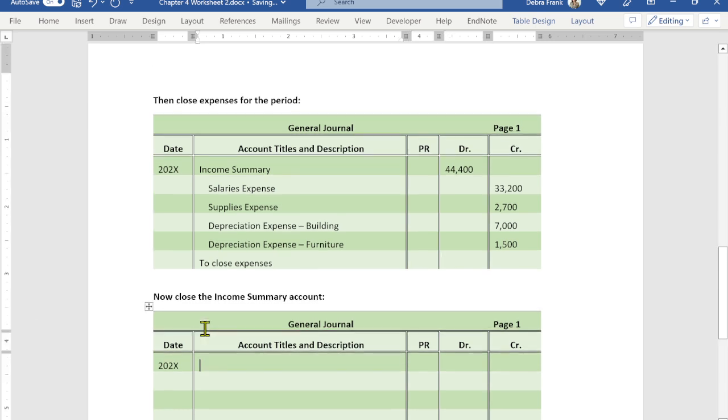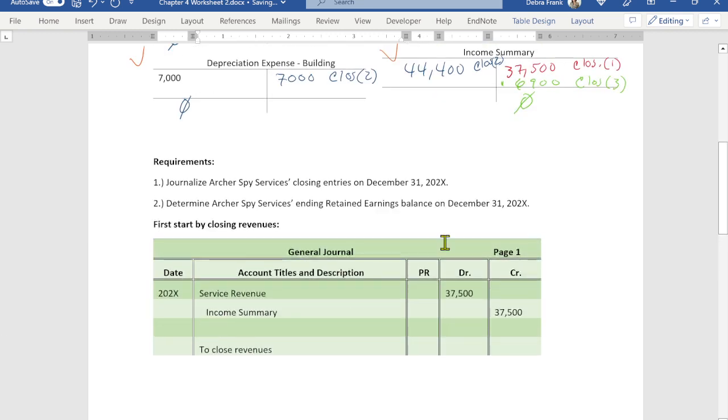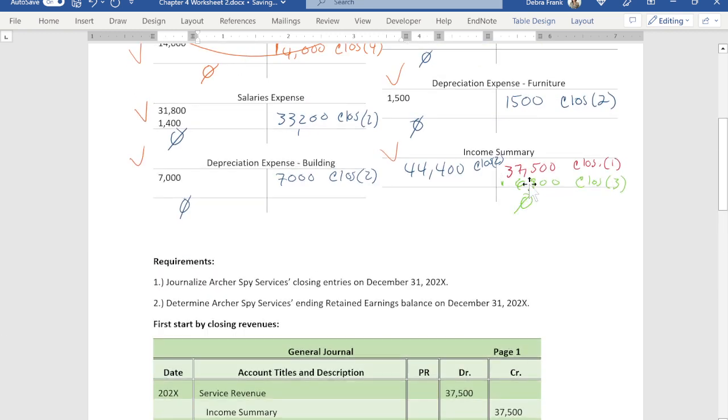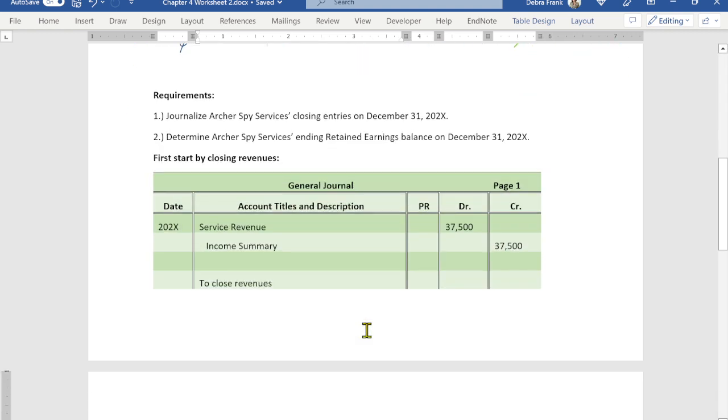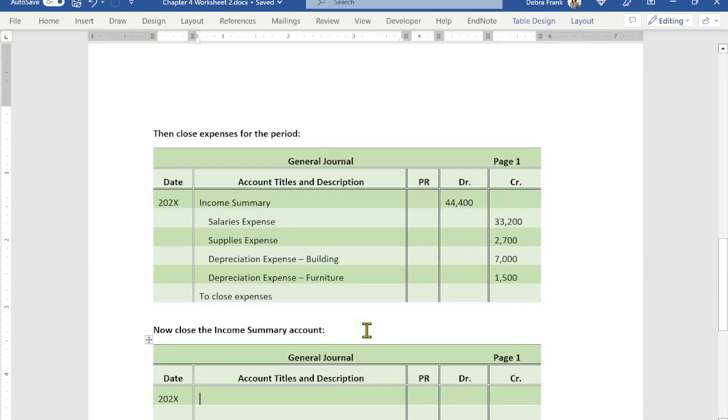All right, now we need to close out income summary because I said that was a temporary account too. And you can see here, we closed it out. All right, so let's go ahead and record that. So that would be a 6,900 that we need to record for income summary, that credit, to get it to be zeroed out. So let's go ahead, pull that down.